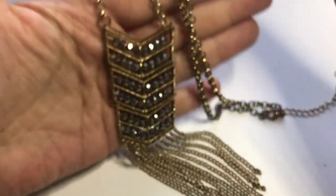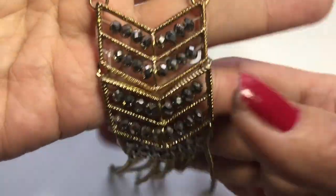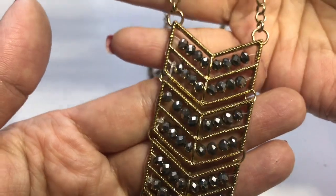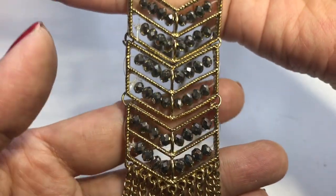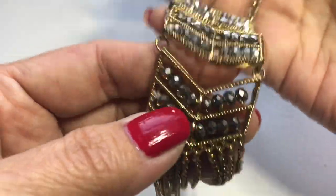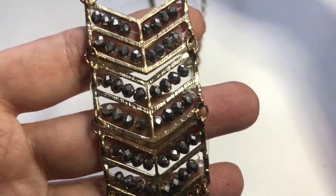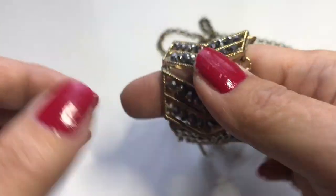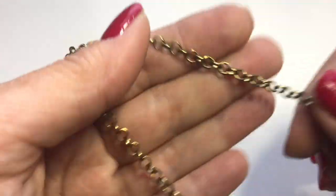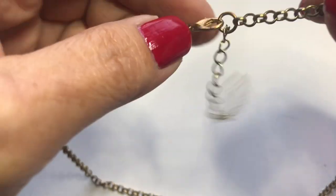Okay, next up we have this beautiful chevron tassel pendant necklace. There are four of the iridescent rhinestones on either side of the center. I notice you can see like the elastic over there on some of the rows. That's kind of odd. Oh, it articulates, so each panel does move. This is the back. It comes on this very long Rolo chain, which is all twisted.